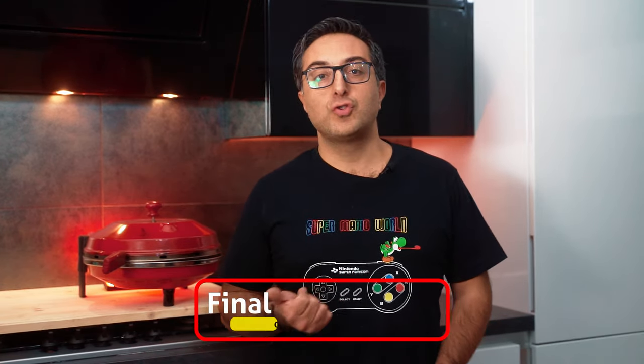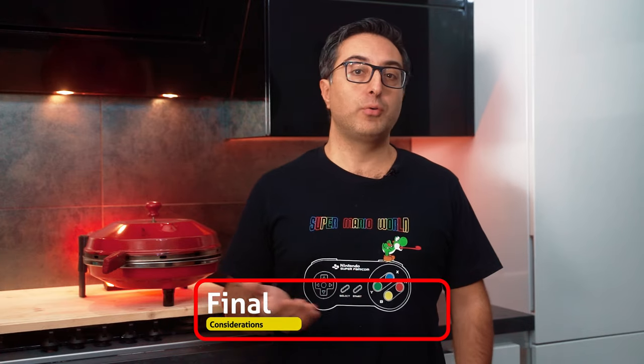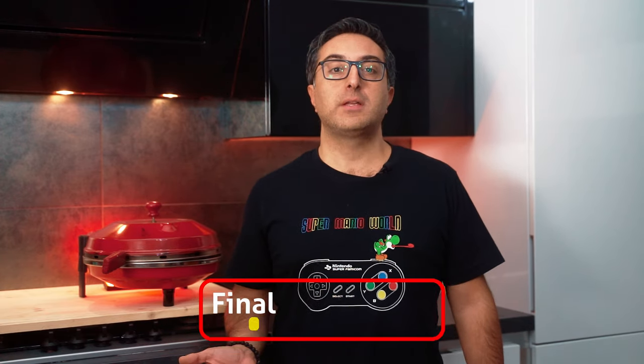Then, summarizing everything, I can confirm the advantages that I initially anticipated. First of all, the time required for getting the stone to a temperature of about 400 degrees is basically half of the time that was required for the double thermal enhanced mod. I had to wait maybe less than 10 minutes in order to have a temperature of the stone over 400 degrees and being able to immediately bake.